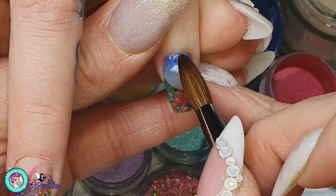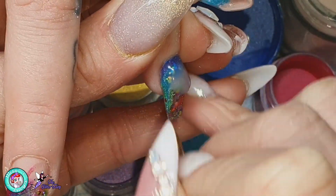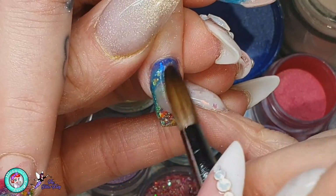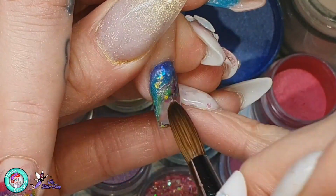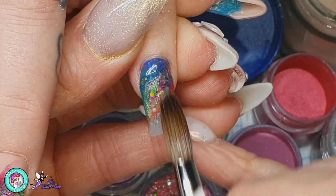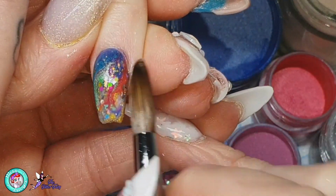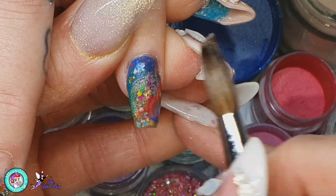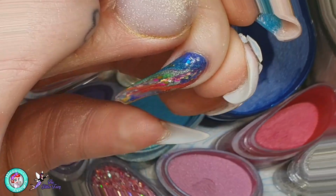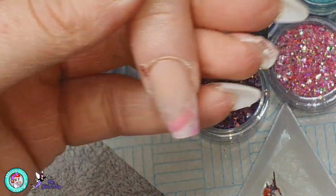So as they set, while I'm working on one nail, I always give the previous nail a chance to kind of set up before I then cap it. Then cap it in clear, make sure all that glitter goes nice and matte, and make sure I've got a nice shape and structure on the nail. And then on the middle finger, I am using a slider.